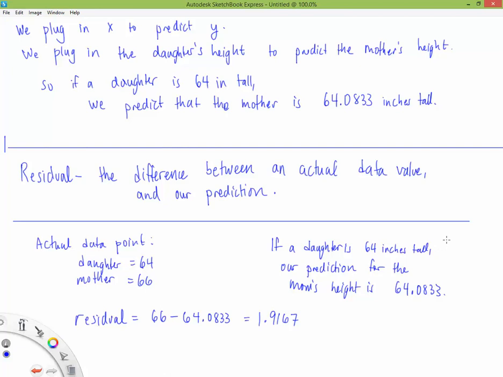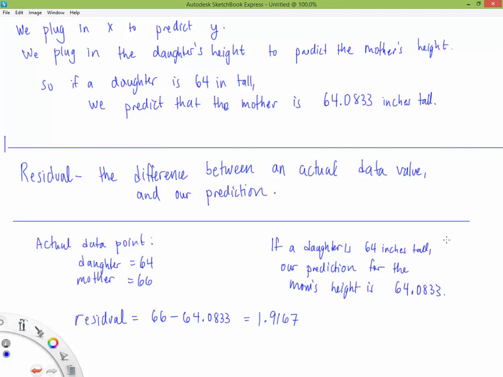Can you say that's what's left over? So this is called a residual. It's the difference between the actual data and what we predicted. Because what we're essentially doing is trying to create a simple model or a simple rule for predictions. We say, if a woman's height is this, we predict the mom's height to be this. So we're just trying to come up with a simple rule of prediction.